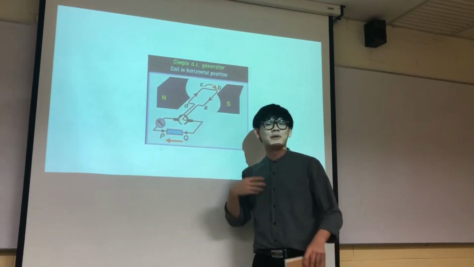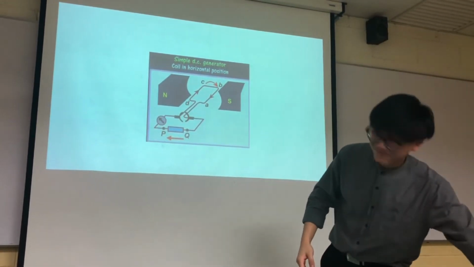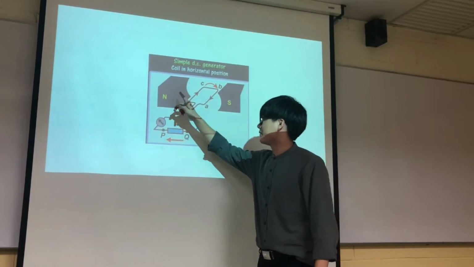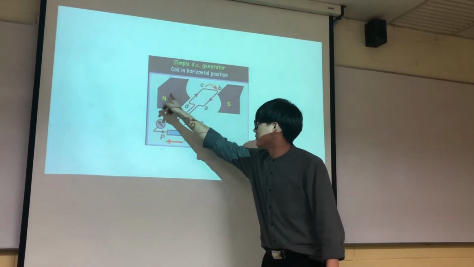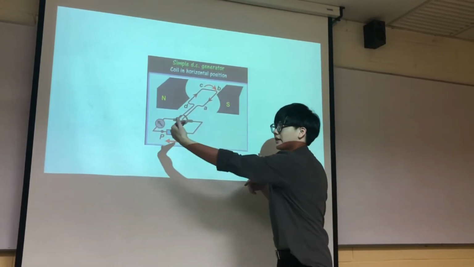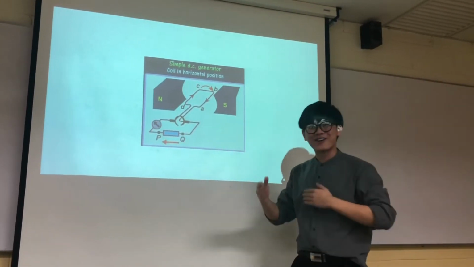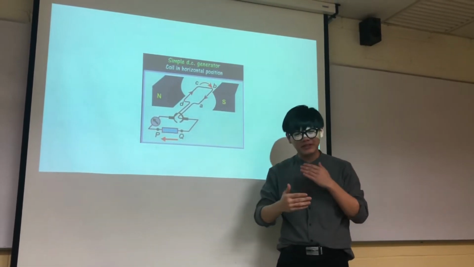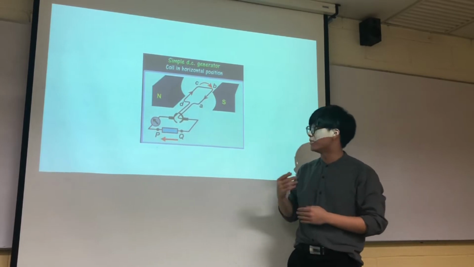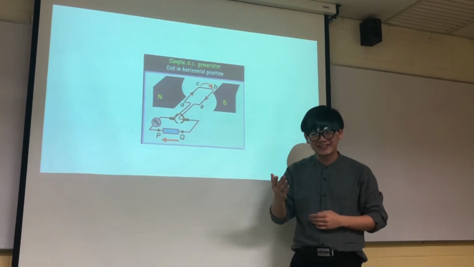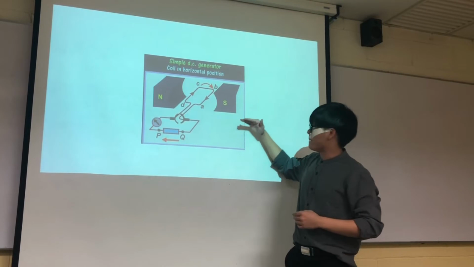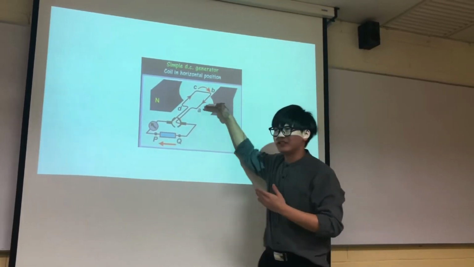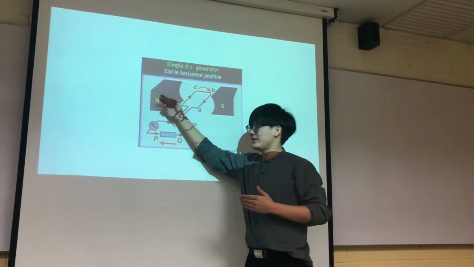So now let's do some revision. As the coil continues to rotate, the change in magnetic flux here will increase from north to south in the right position. So according to Lenz's law, the induced magnetic field will be in the direction that opposes the initial magnetic field that it creates. So we will need to create a magnetic field here to oppose the change in magnetic field here in this direction.